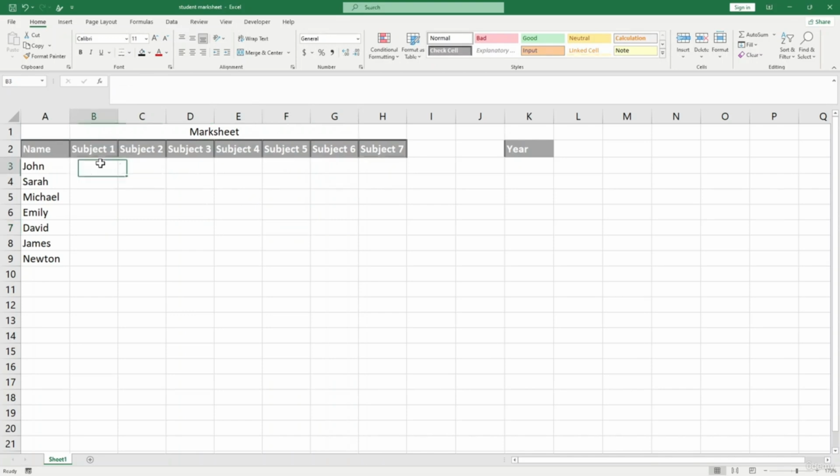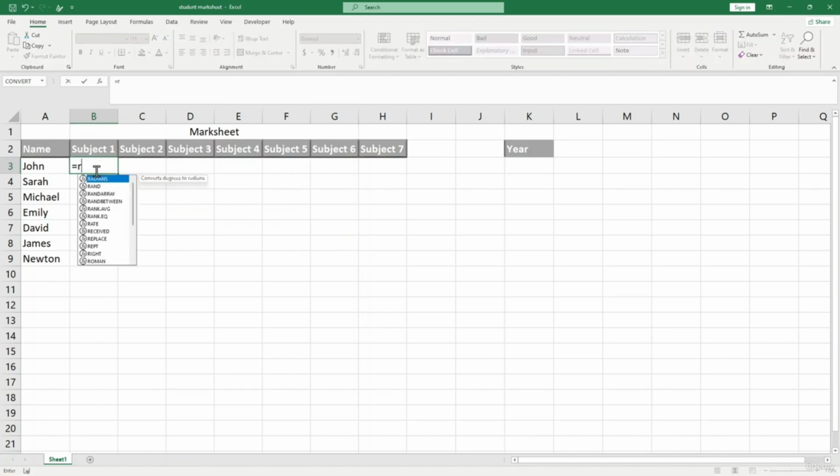If I want to work with an example in the Excel sheet, I could type the numbers manually, but it will take more time to do it. So I'm going to use the RANDBETWEEN random function in here. How can I do that? This is quite an easy way, and I'm going to show you how to use it. Let me just use in here, if I type RAND, you see it gives RANDBETWEEN. So I'm going to select RANDBETWEEN and press Tab.